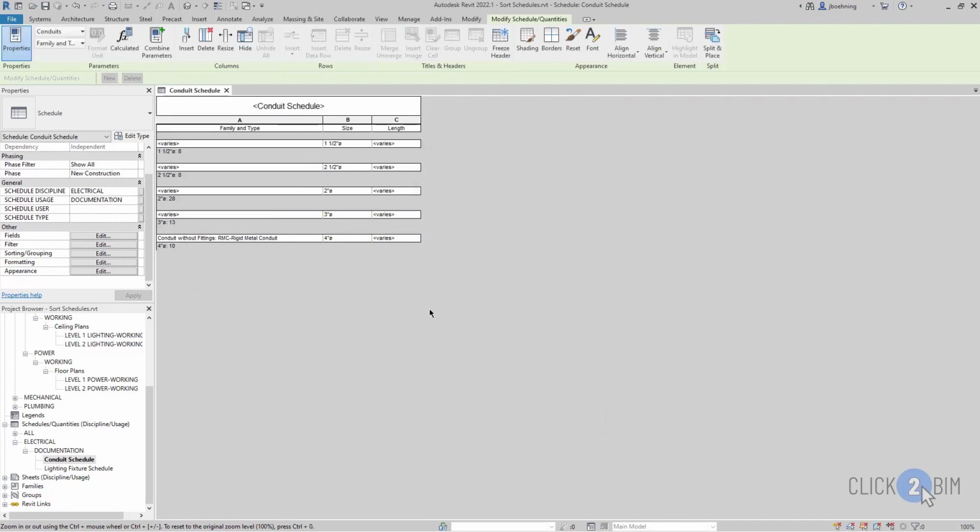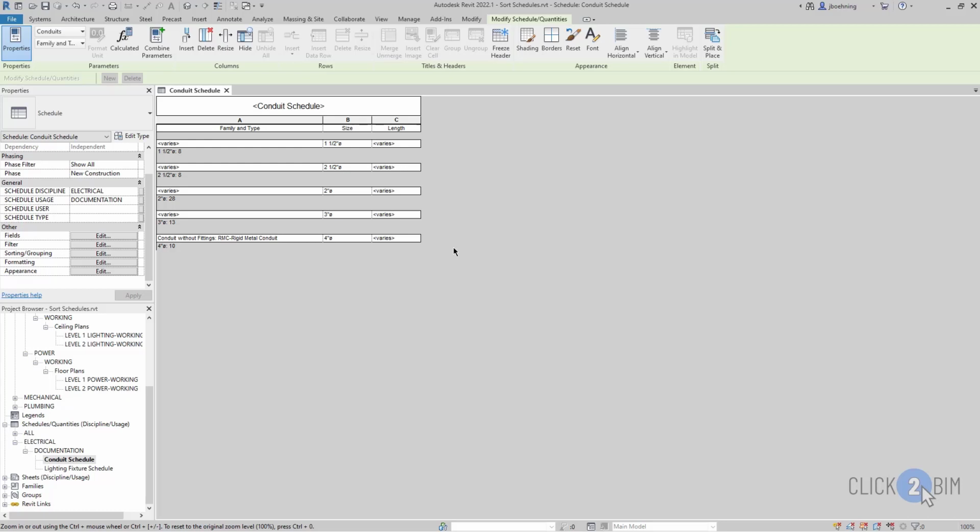And when I do, you can now see that the schedule looks significantly different. And so basically what happened is that since we are not itemizing by every instance, meaning that every instance does not appear, then the schedule is reduced to whatever we're sorting by, which in this case is the size. So as you can see, there's not a ton of value in this schedule right now because the family and type varies, because we have multiple families and types for each size as well as multiple lengths.